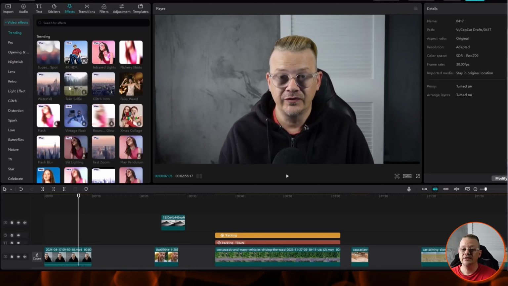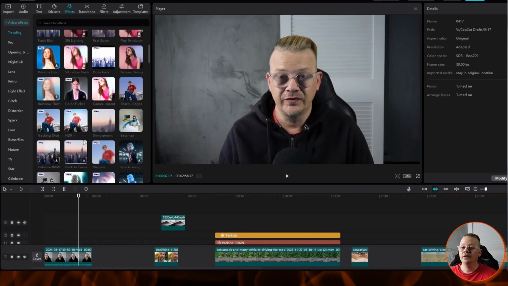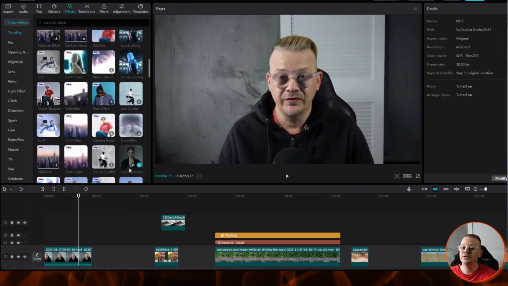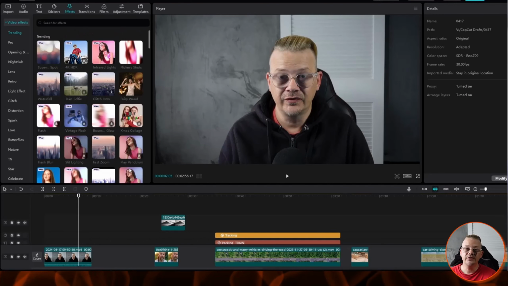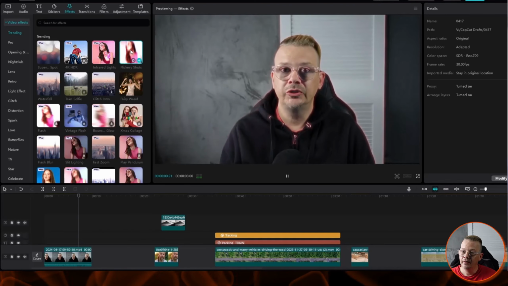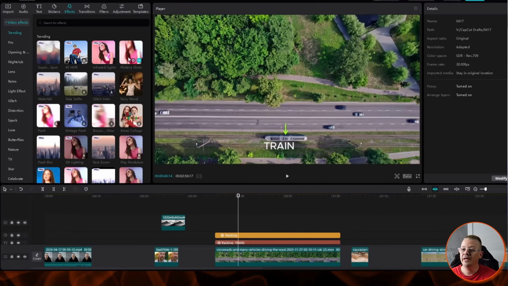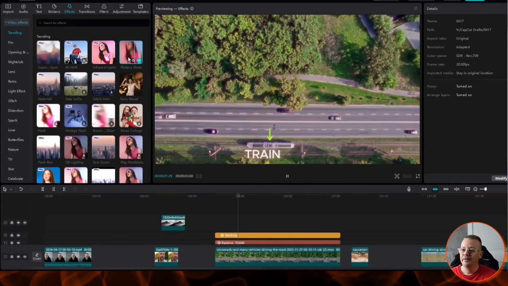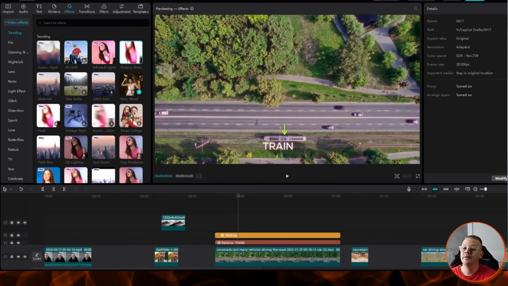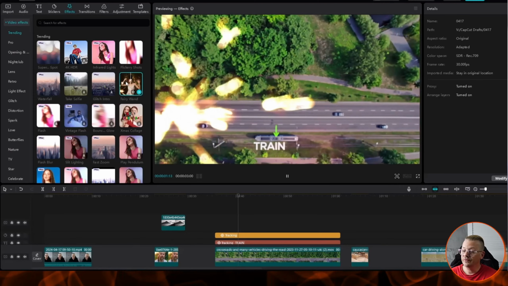In the video effects, again here, we do have quite a few that are Pro. Though, it looks like this whole right column so far is part of the free. Now, these are not focused on finding a human figure, a body. You don't have to have a person in your video to use these. And so we can say flickery. All the trendy things going. That might not be so good for a talking head video, but hey, what if we take it over here and we look at it on our train? Yeah, I don't know, a bit much maybe. Oh, that's a fairy one. That's what's going on over there.